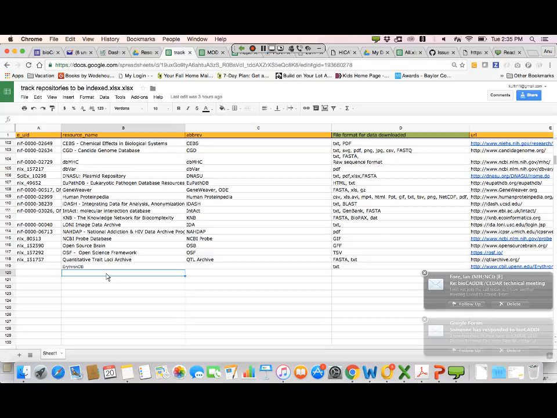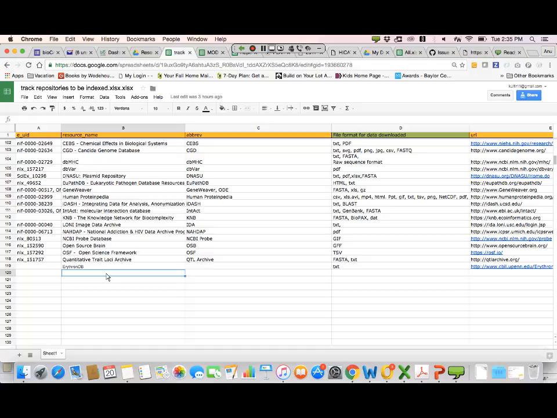So then, Jeff, can I ask you to go into this spreadsheet that's on the screen right now and put in exactly the kind of information that you have for DataCite so we can look at it and maybe generate similar information? Yes. I think the first step is really to decide if this data repository is ready to index immediately or it will take more time. Then we can decide.